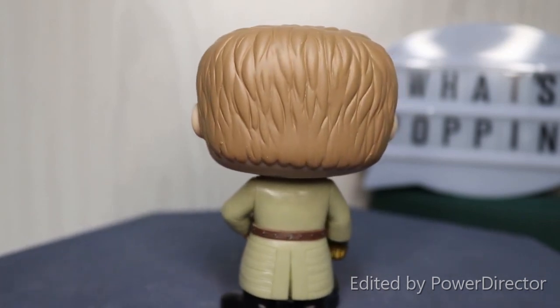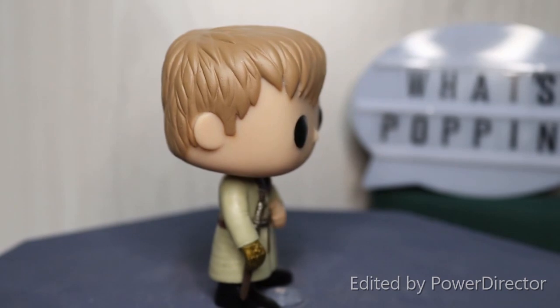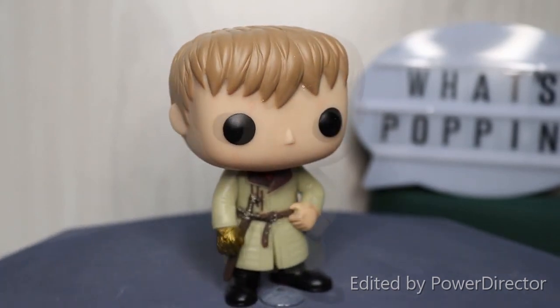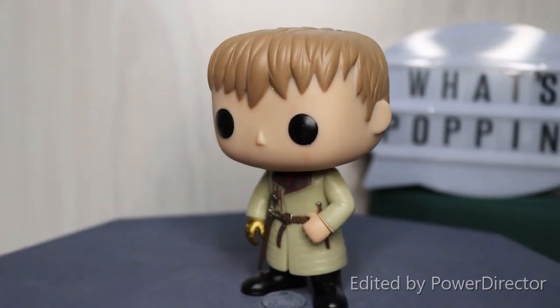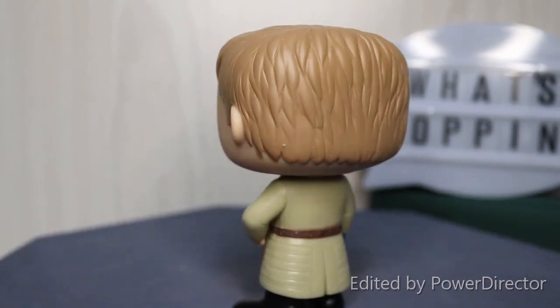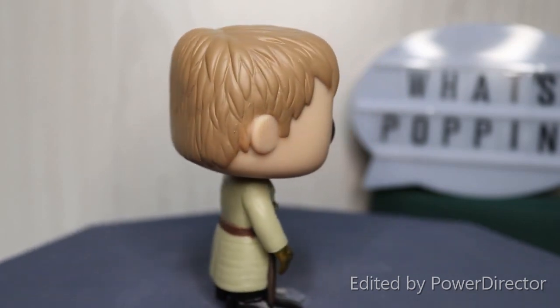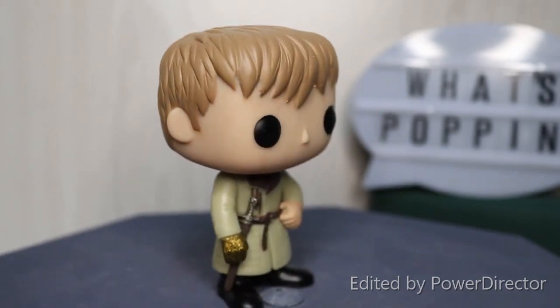And so a really well detailed pop, and they've done a great job with his Valyrian steel sword. The intricate work on his hand is really well done. I love the gold there, and I love the scarring. He's just sort of come back from being kept prisoner, and he's still got those scars, which do go away later in the show, but it's something that I think they captured really well in this figure. So there is Jaime Lannister.